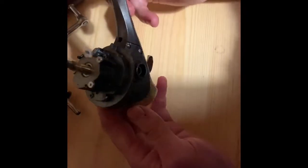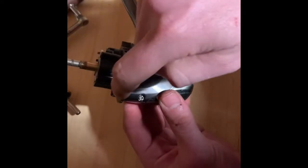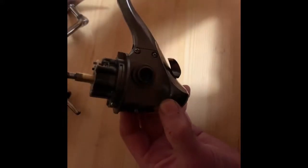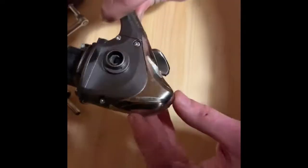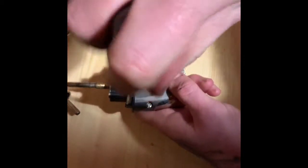So next, as you can see, there's a screw there, a screw there, a screw there, and a screw there. So I'm just gonna undo those 4 next and see if that then releases. It looks like there's another one there, so I don't know if that's got anything to do with it, but I'll open it up first. Let's undo these 4.